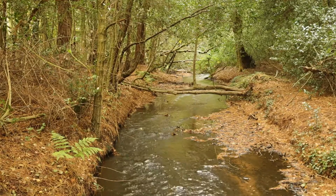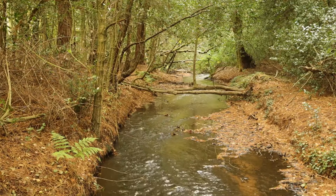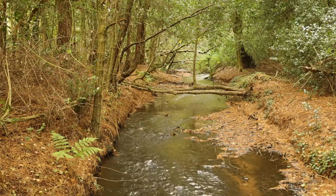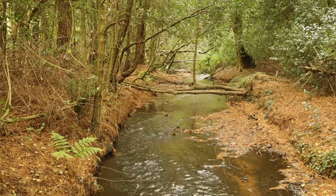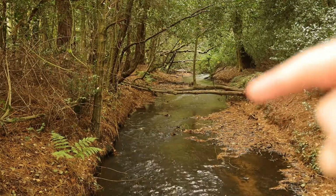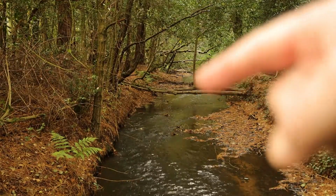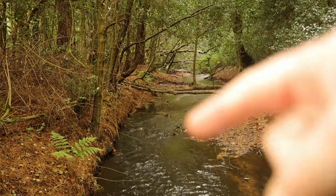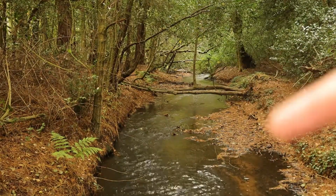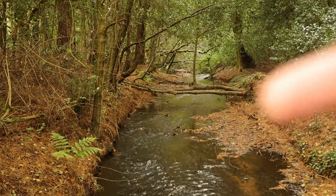I've made it back to this bridge that I was standing next to a few weeks ago, trying to decide which side of the bridge I wanted to capture a photograph from. But I'm actually standing right in the centre of the bridge now, and I'm looking along the brook just in front of me, and as you can see there's a tree lying across the brook, and right in the middle of it there's a branch that sticks straight up. And just in front of that I've got this kind of piney detritus, this leafy mess that's fallen from the trees. And then on the other side, just here, there's a bit of fern action going on.